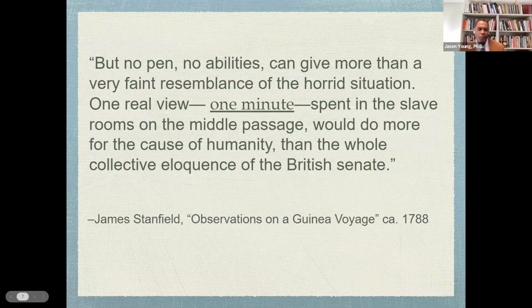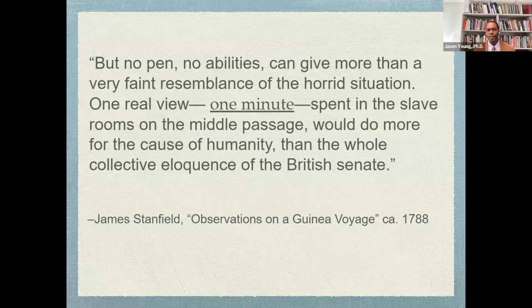As it turns out, though, these abstractions of the transatlantic slave trade are rooted in the historical sources. We don't say this out loud or in an explicit way, but there actually is a relationship between those attempts to abstract the slave trade and what was actually happening in the historical sources that give us information about the trade. This is from James Stansfield. James Stansfield was a shipboard physician who was writing on the deck of the slave ship and describing his own experiences there.